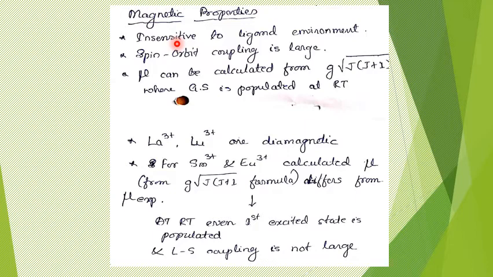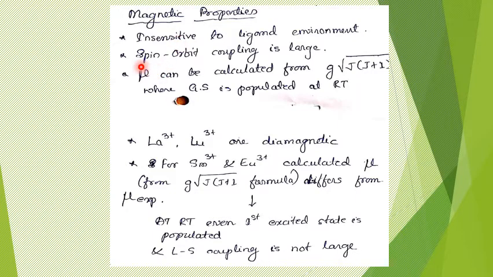It's because the ligand to 4f interaction will be very small. It will be just ionic interaction, and therefore ligand environment will not affect magnetic properties much. So the magnetic properties of complexes and the magnetic properties of free ions, if you consider, will be comparable. Not much difference can be observed.